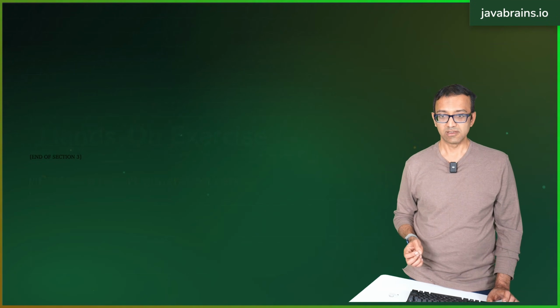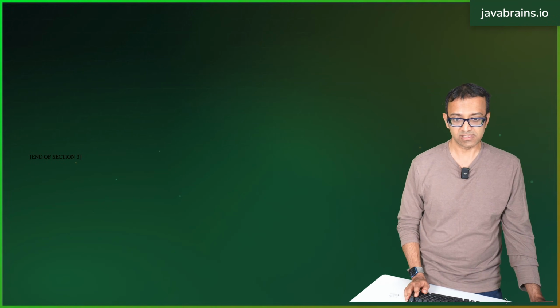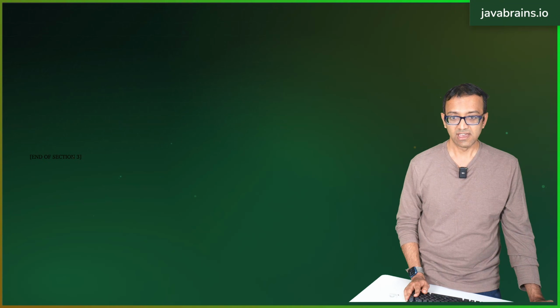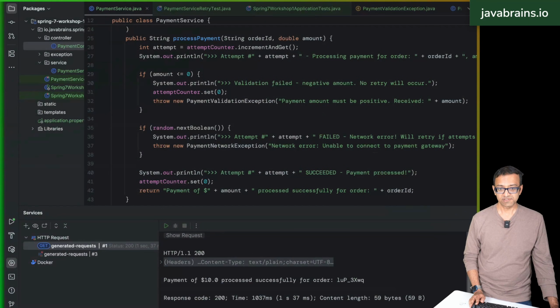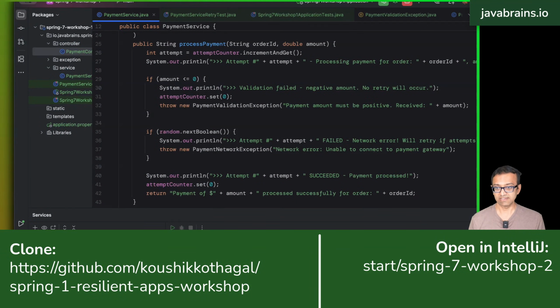which is the report generation service. Okay, so let's switch over to the hands-on. This should be super quick. This is a very small exercise, and you will know it when you see it. I'm going to switch to IntelliJ. This is the second exercise. I didn't want to put it together, even though it's very simple.